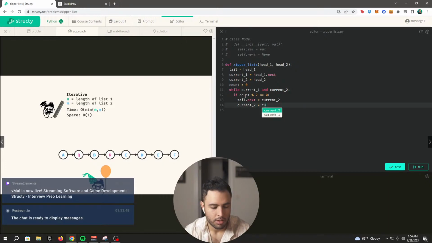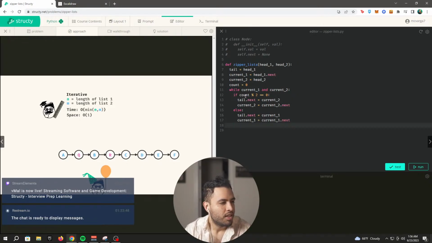Current 2 is equal to current 2 dot next, and else we want tail dot next equal to current 1. We want current 1 equal to current 1 dot next. Shift it forward, and we always want to move tail to the next spot.